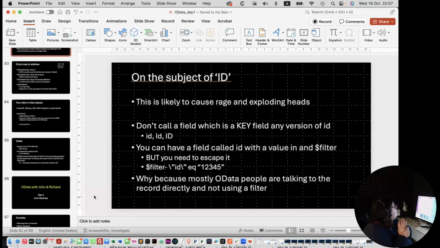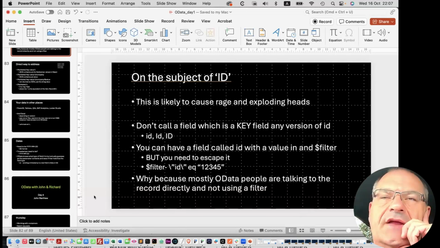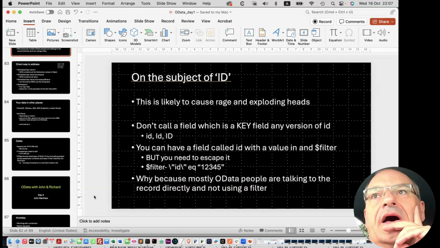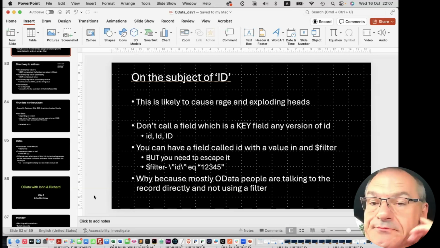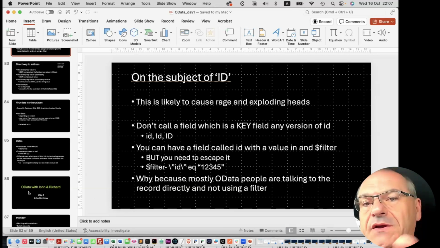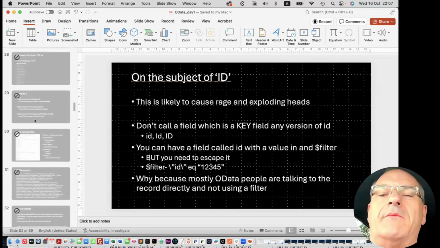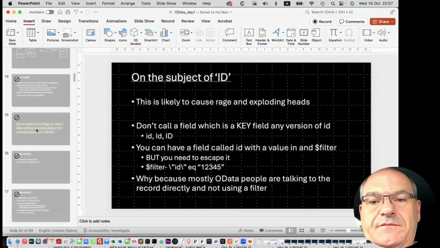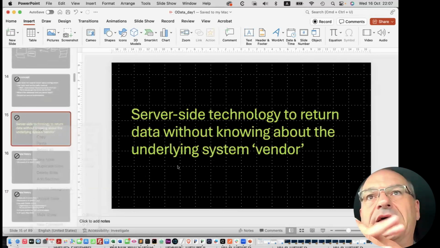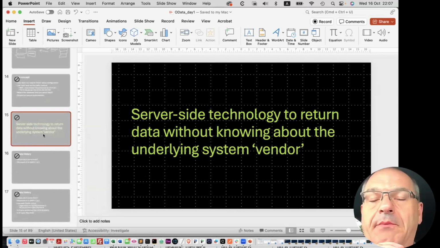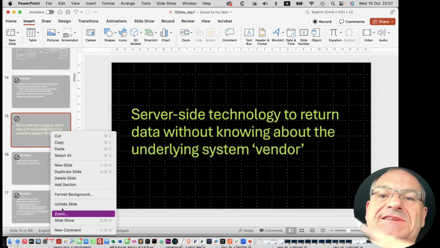OData is a standardized API server to interact with databases? OData is a standardized, I want to call it a protocol or technology that allows people who are not familiar with your database structure to go and talk to your database or weather service or whatever you want to do. So as a reminder, day 1 and day 2, we kind of covered this. As a quick refresher, FileMaker server has an OData capability to take OData requests and send data back out.